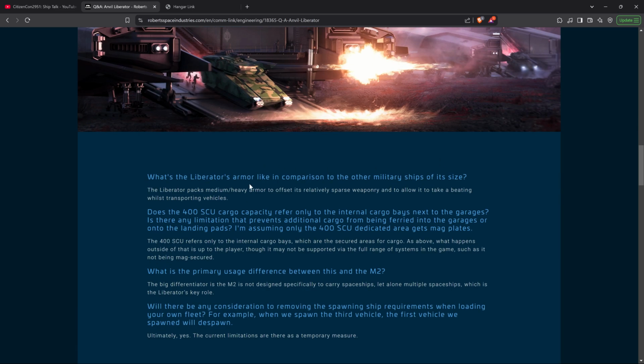What's the Liberator's armor like in comparison to other military ships? The Liberator has medium to heavy armor, to offset its relatively sparse weaponry and allow it to take a beating whilst transporting vehicles. So this is what I was looking for. Again, it's not meant for combat per se, but it is a military craft and it's meant to take a military beating. So this is definitely what I want to see, as well as good shielding to go along with it.